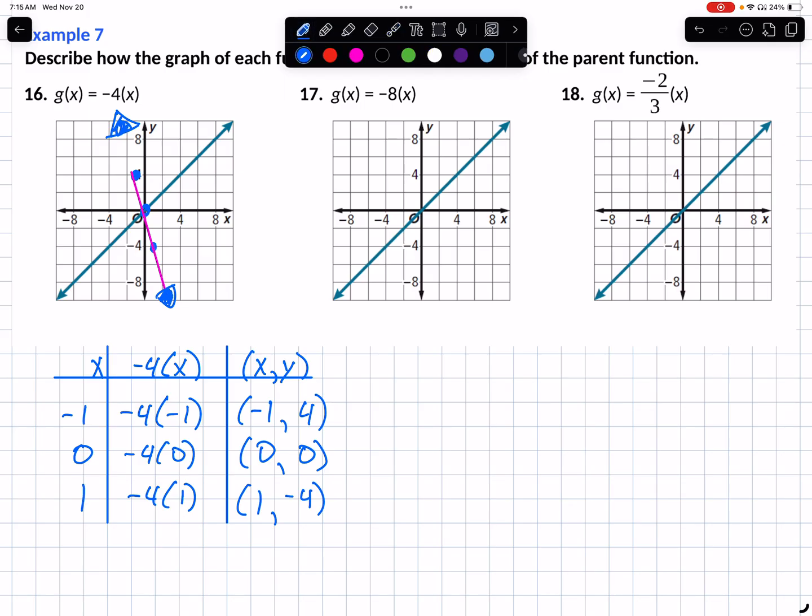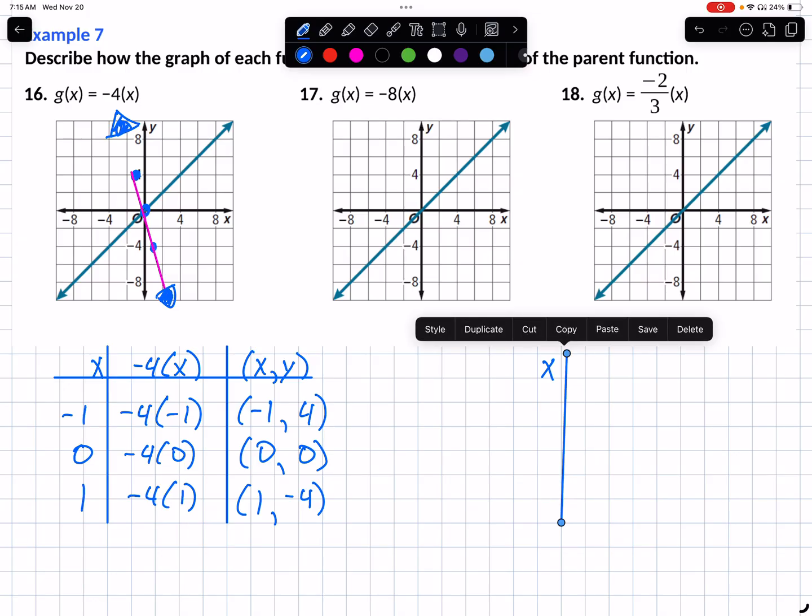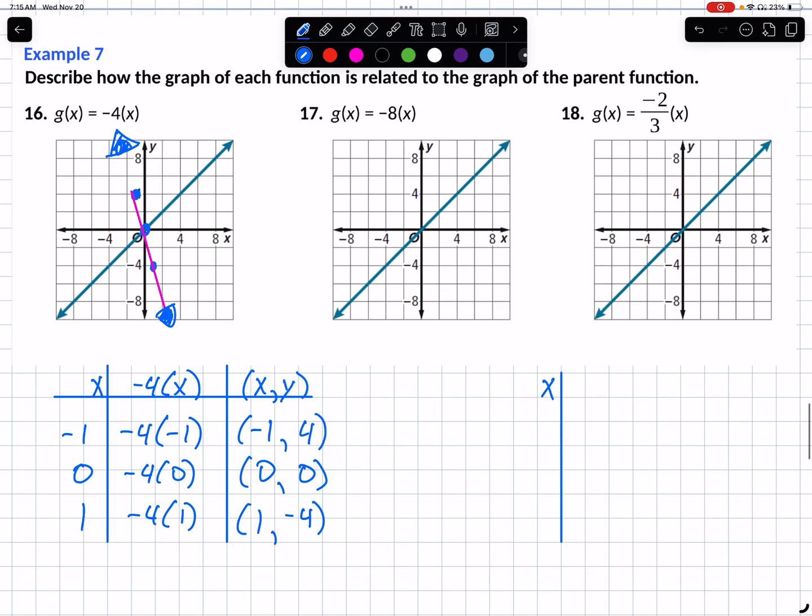So we're going to make our XY table here. And I'm not this time going to plug in -1, 0, and +1. The reason I'm not plugging in those values is because of the denominator here of 3. So I'm going to choose x values that are a multiple of 3. It'll make it easier when we multiply, and you'll see that in a minute. So we have x comma y. I always like doing the ordered pair there. We write the function in the middle.